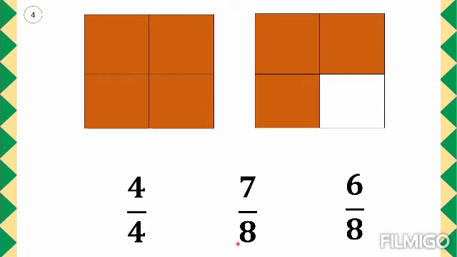So we have options 7/8 and 6/8, but we do not know yet which one is the correct answer. For us to know that, we count the shaded parts of the given figures. Let's count all together. 1, 2, 3, 4, 5, 6, 7. Okay, guys, our numerator now is 7. So the correct answer for these figures is 7/8. Okay, this one in the middle. So let's proceed now.